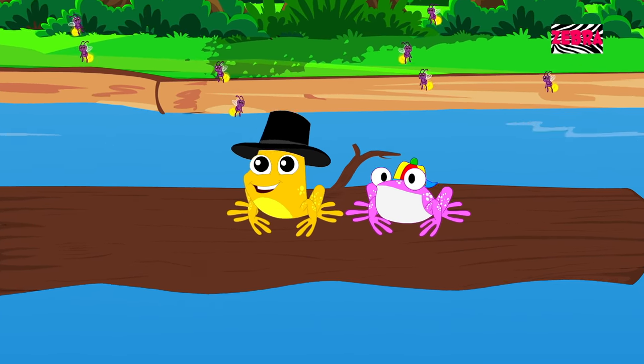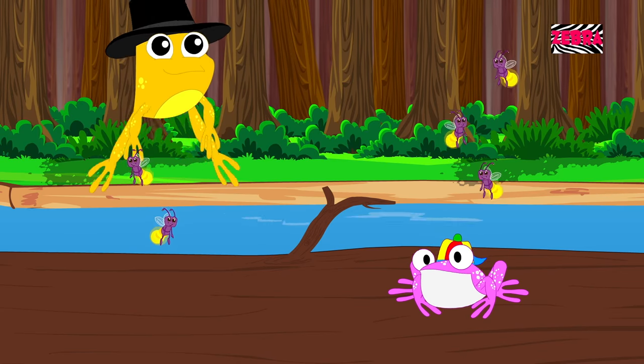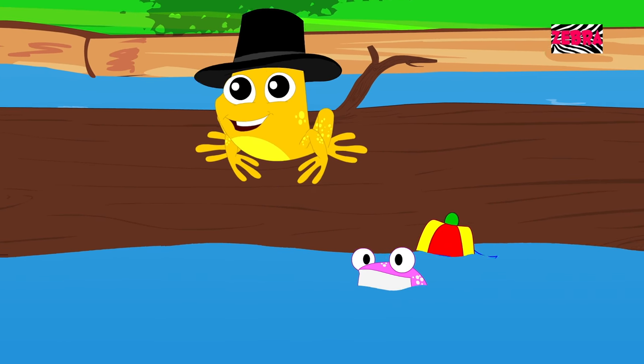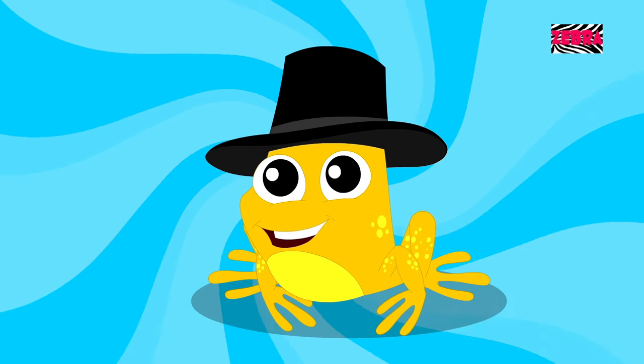Two little speckled frogs sat on a stack of logs, eating the most delicious bugs. Yum, yum. One jumped into the pool where it was nice and cool. Then there was one green speckled frog. Glug, glug.